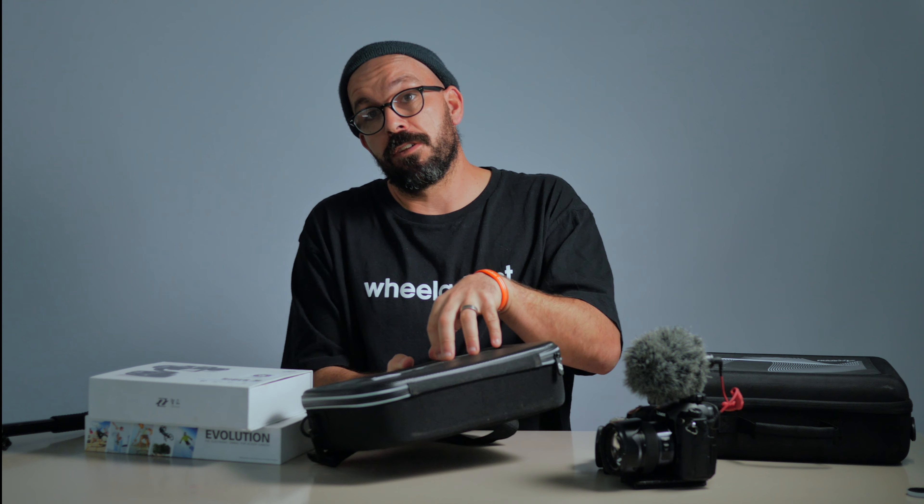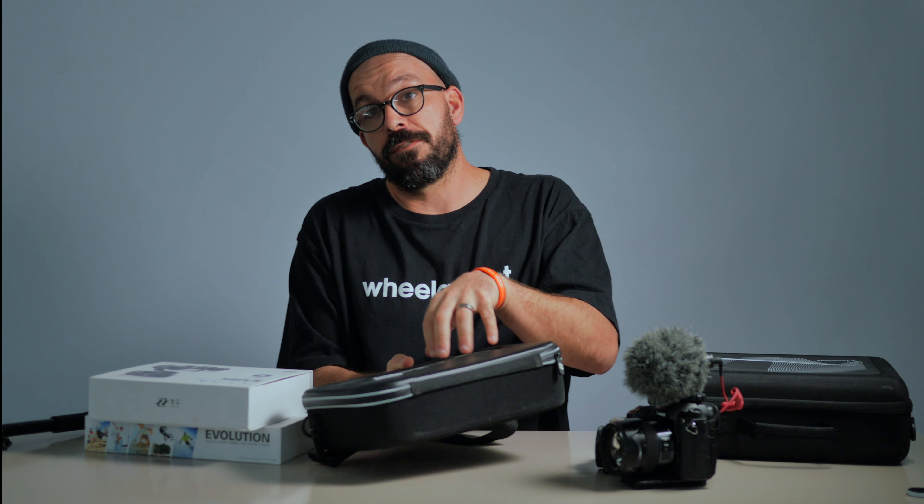These three were given to me by the distributor of this company in South Africa, so they might just come and collect them soon. This one is basically the smaller version of the other one — it could use this little camera but nothing heavier. These two are GoPro gimbals. If you watched my Barcelona video, I was using this wearable gimbal on top of my selfie stick, and this other one is just a regular GoPro gimbal.